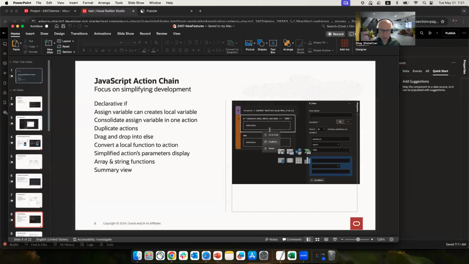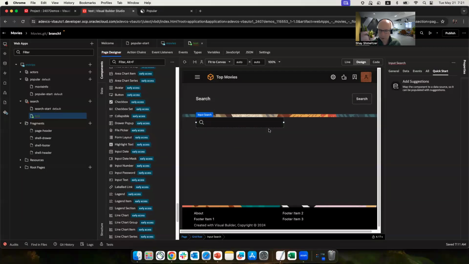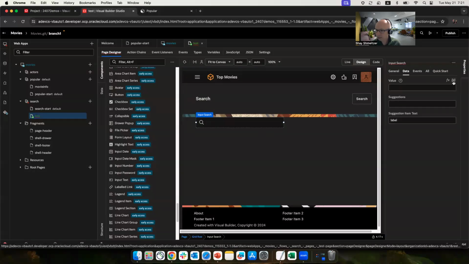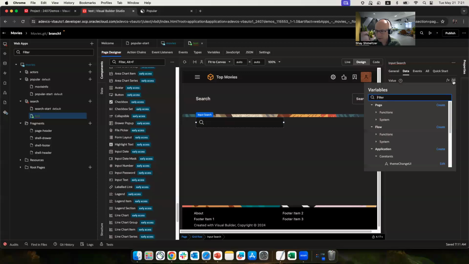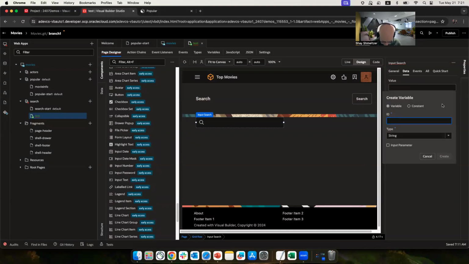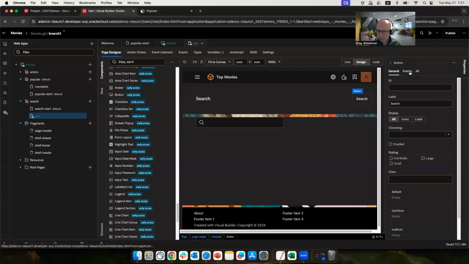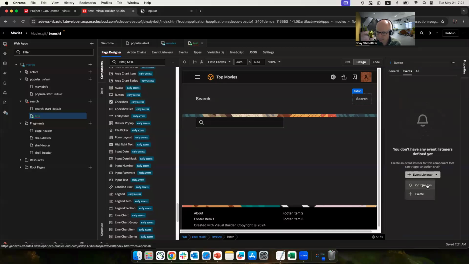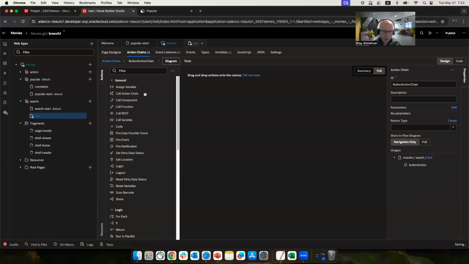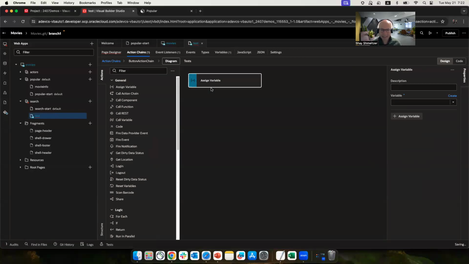So let me show you some of those capabilities in Visual Builder. So if we have here, for example, we'll just define a little variable. Another change, by the way, this little icon over here changed to represent variables. So if you were looking for the little drop-down arrow that was there before, now we have something that is a little bit clearer to see. And so let's say we have a search variable over here, right? And then we have the button, and on the button we want to do something, so we're going to create an action over here, right? So one of the things you might want to do is keep the search value in a local variable in your action.